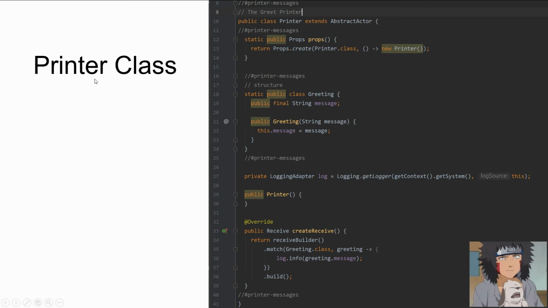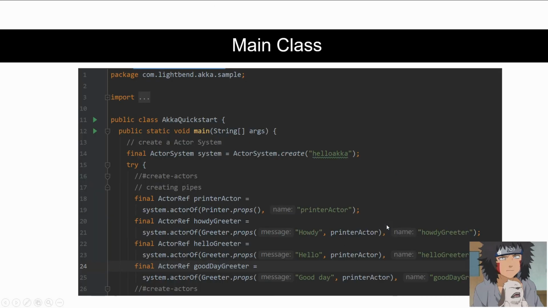Now it's the Printer class. The Printer class is to receive the message and print. It's easy to understand, as is the Greeter class. Now let's focus on the main class. First, we need the actor system to manage all actors. Then we create different actors with different class types and messages.